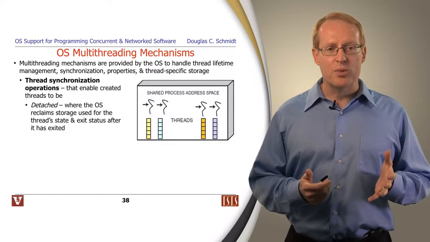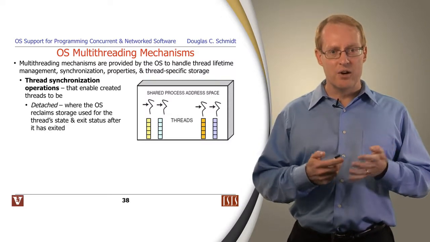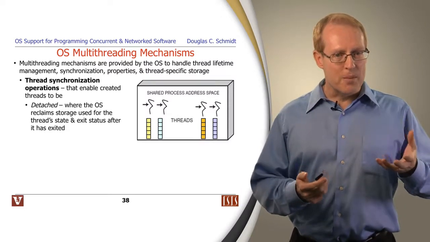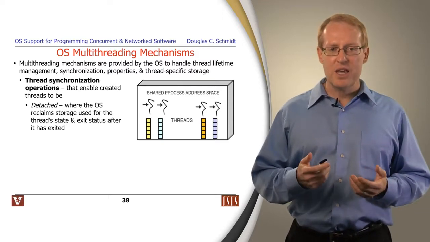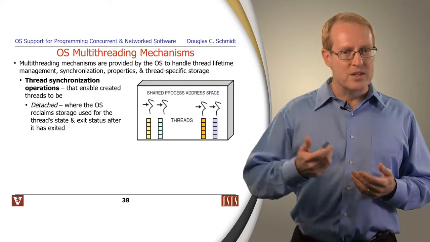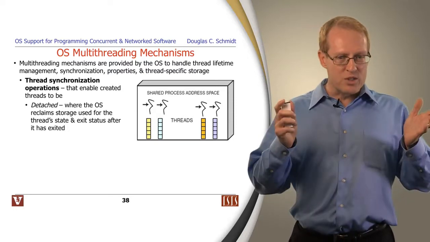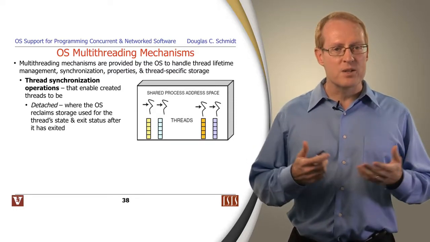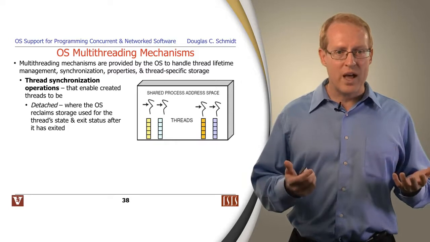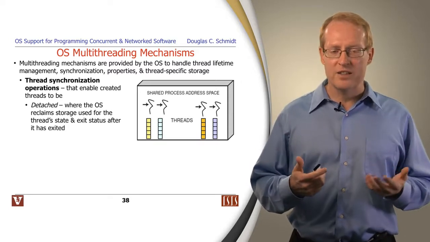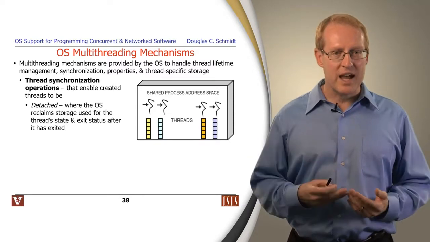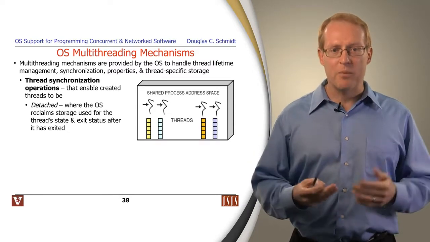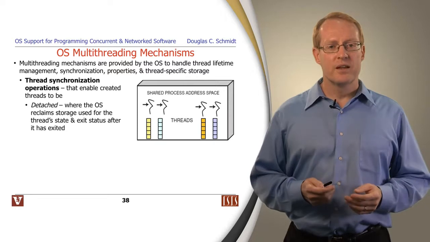Some other things you can do with threads is you can synchronize on their completion. So there's a couple of different models here. One model is called a detached thread. In this case, the thread that spawns a detached thread just ignores it, and the detached thread does its thing, and whenever it decides to go away, either voluntarily or involuntarily, any resources it allocated on its runtime stack and registers, any return value it might have, just disappear.